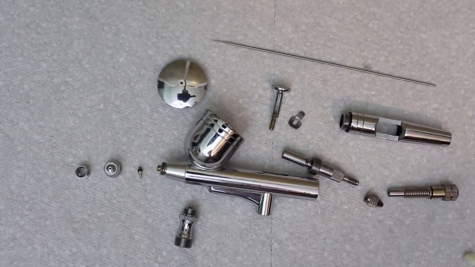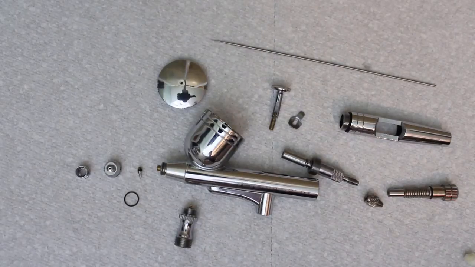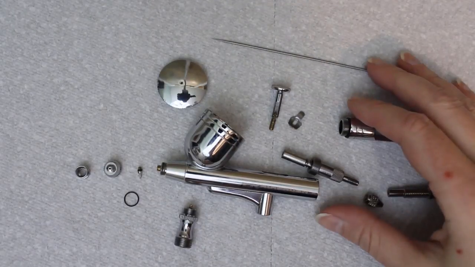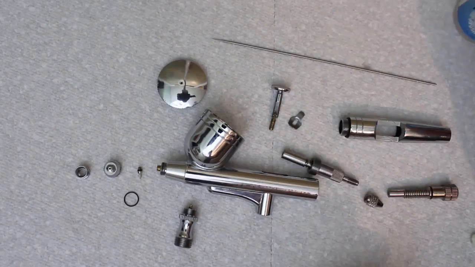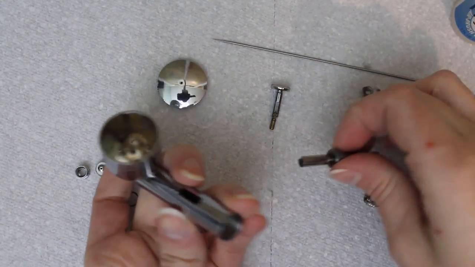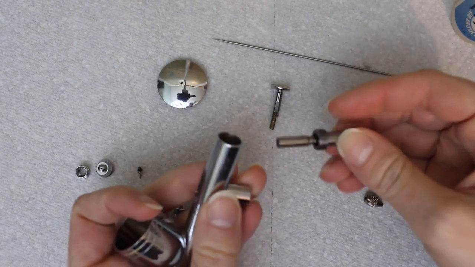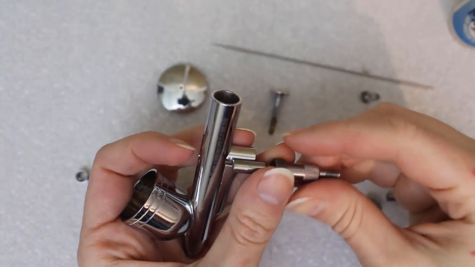Here are all the pieces laid out roughly where they go. As I reassemble the brush, I'll want to make sure everything is well lubricated. I used Badger's airbrush lubricant for this, but sewing machine oil will work in a pinch. As I said, mine is a master airbrush, so yours might be a little different, but most airbrushes are pretty similar.